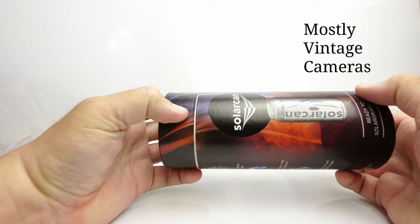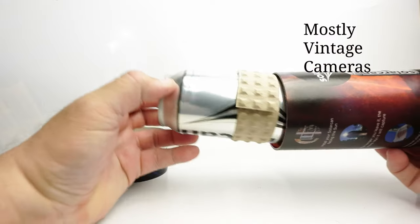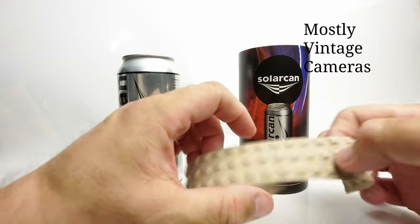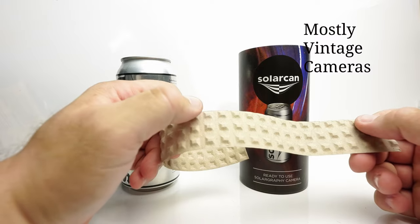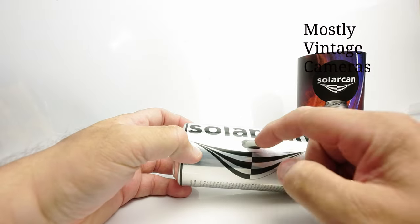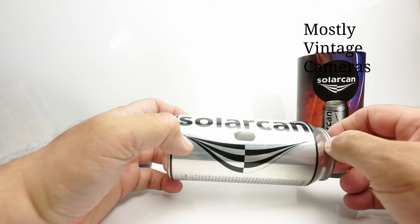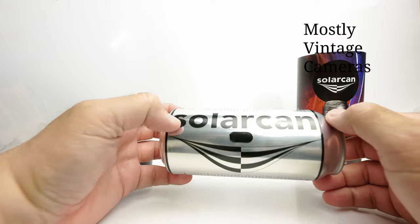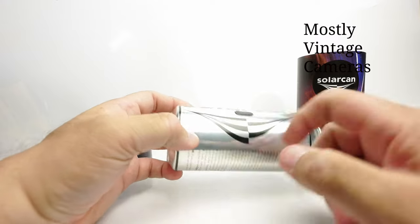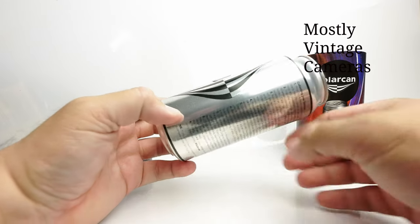But let's undo the box. This was shipped in quite a nice piece of recycled — and I presume recyclable — cardboard packaging. So there's our Solar Can. And that's the sticker, effectively the shutter. And I can just see a tiny pimple on it, which is where the pinhole is. This is a pinhole camera. Various instructions on the camera, although it's pretty obvious. I do like this logo that emulates the path of the sun over a period of months.